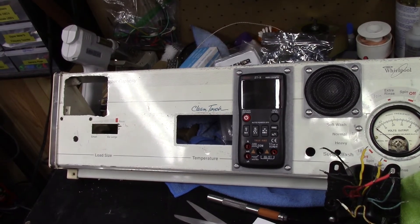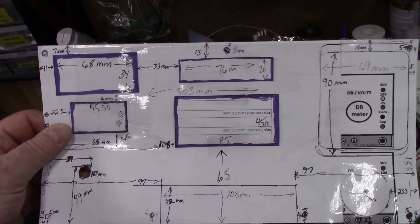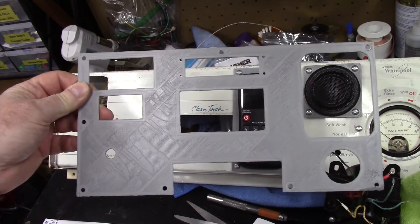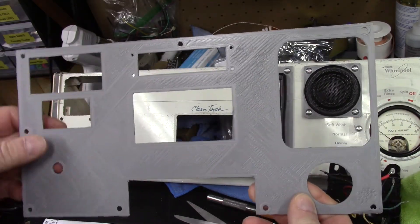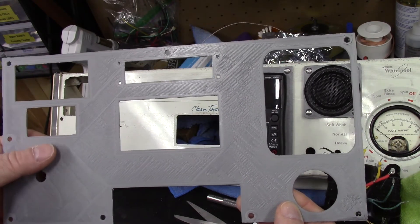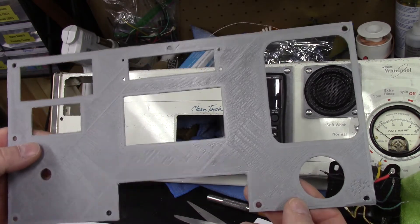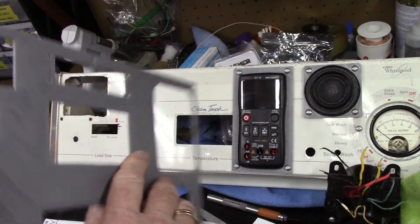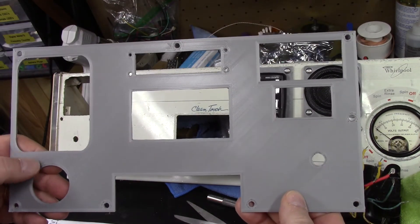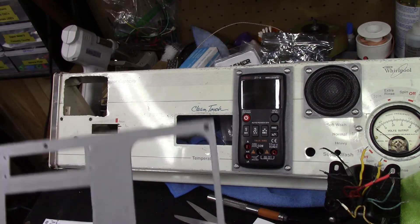Like I showed you a little bit ago, this was what I put together with all my dimensions on it, and I printed it. Now I'm not real happy with the finish because sometimes the printer will rake it and make it not so pretty. I usually like to use the bottom side - well, this was the bottom side and I'm not real happy with it. In this case the top side turned out really nice, but that turns out to be the bottom side. So now I'm going to have to reprint it.